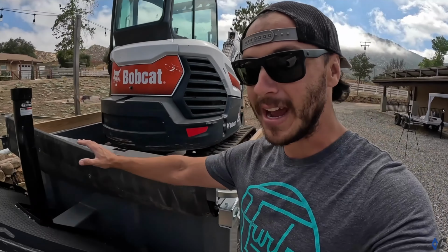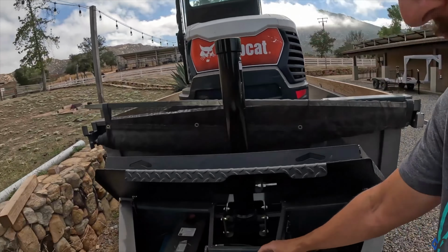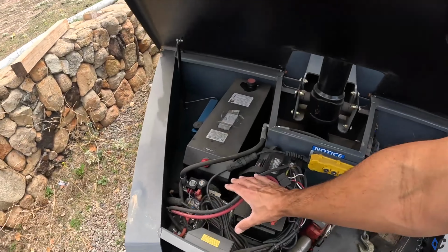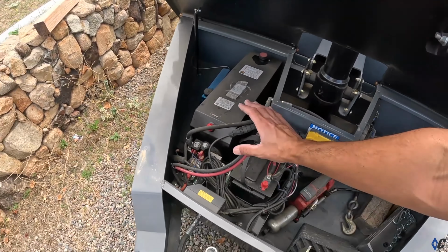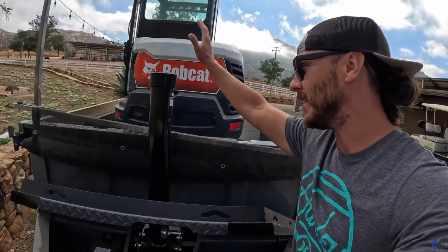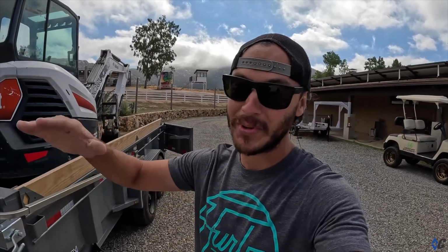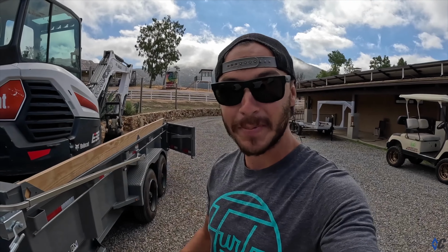These things are very stout, but they were notoriously slow. Well, Diamond C fixed that when they upgraded to the new hydraulic pump system that's right there. They actually worked directly with the manufacturer of this whole system to pair it perfectly with their ram, and it is significantly faster. We've done a few compare and contrasts. We actually put this trailer next to my 2022, and it's a big difference, especially when you're doing this multiple times a day. The time adds up.